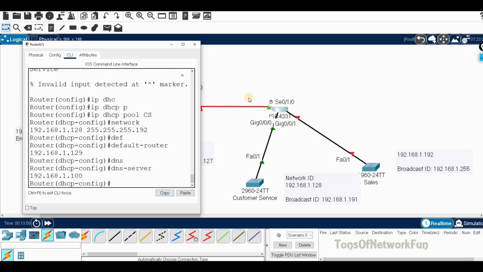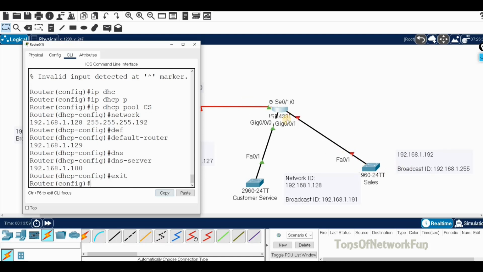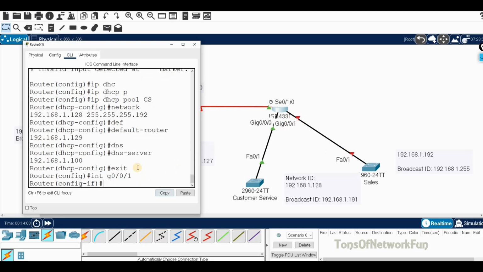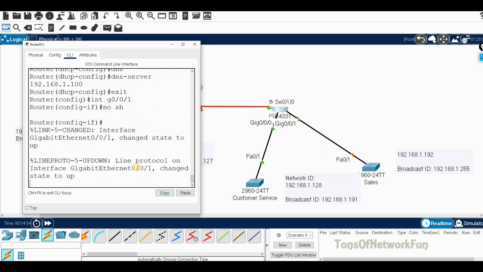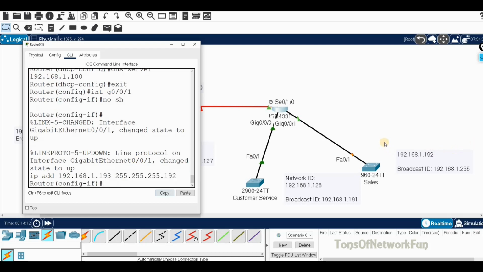Now we'll do it for the sales side. That is connected here, G0/1, interface G0/1, no shut, IP address 192.168.1.192 is our network. 193 would be the first available, 255.255.255.192, right?